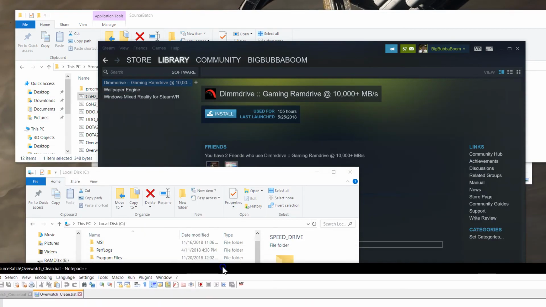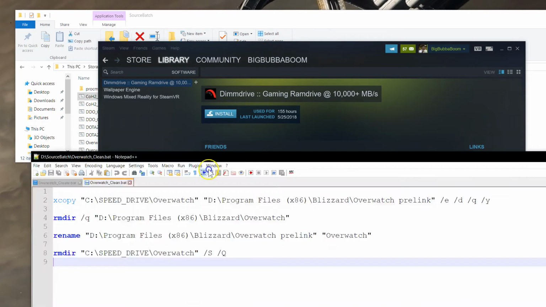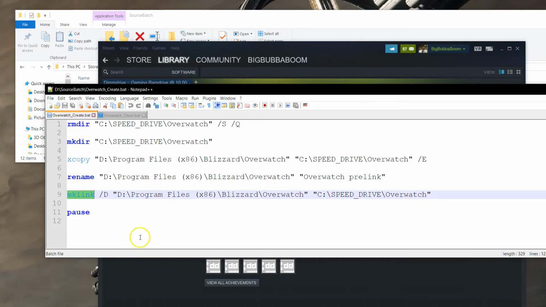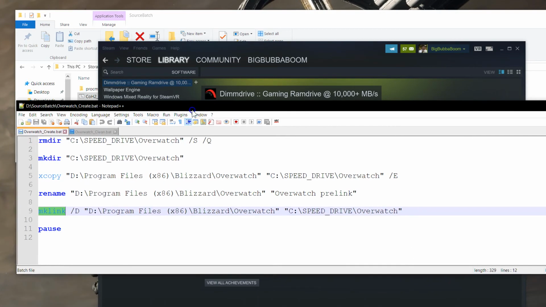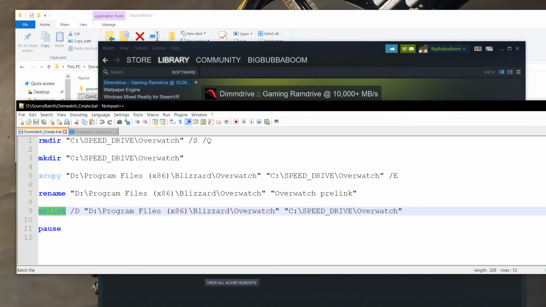I mean, the reason why I did buy this is because I never knew about symbolic links. The whole idea of making symbolic links was new to me. I never knew it existed. Once I figured out what this guy was doing, and I researched symbolic links, I was like, oh, easy. So if you want a platter drive and a fast M2, and you want the best of both worlds, create these little batch files for you, create the symbolic links, and have fun.